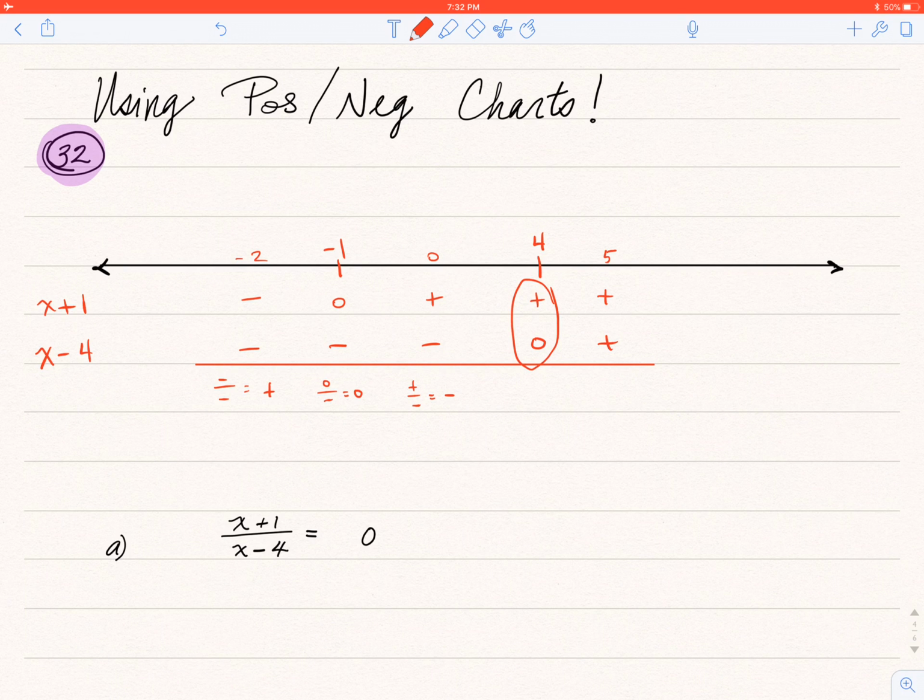Next one, now you've got to be careful on this one, a positive divided by 0. Remember, you are not allowed to have 0 on bottom. We would call this undefined, or if we were graphing, we would call this an asymptote. And then the last pair, positive divided by positive, is going to be a positive. So the signs and symbols that we want to pay attention to are each of those that came out when we divided our column. That's how you set up a Pos Neg chart.